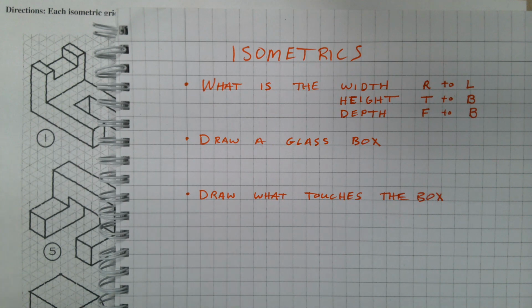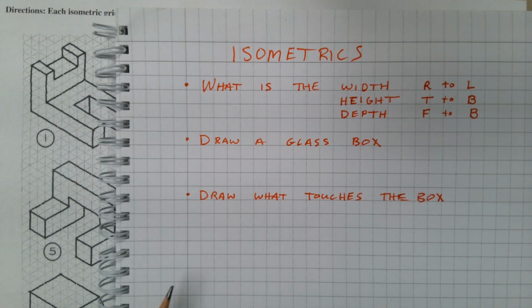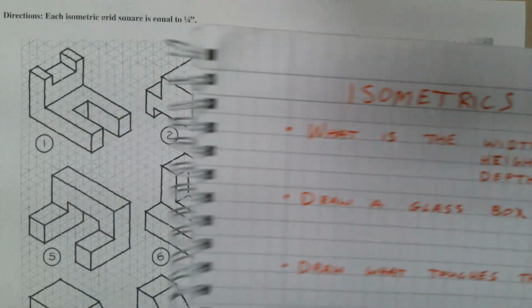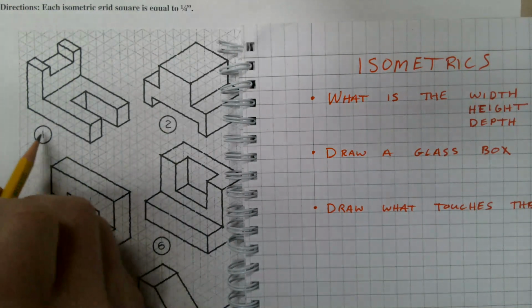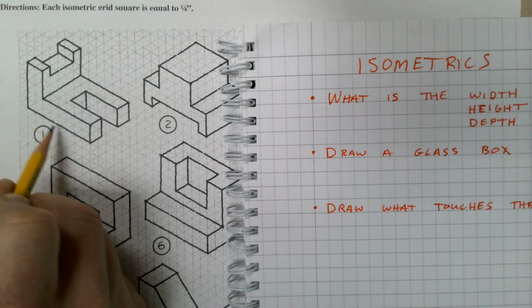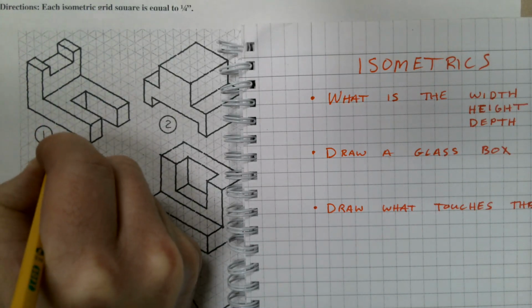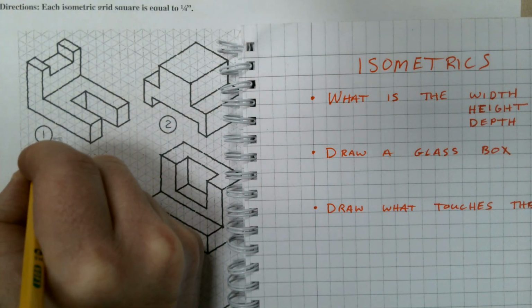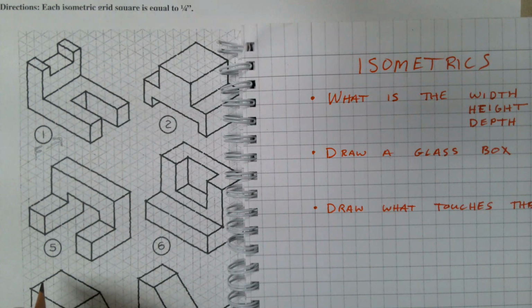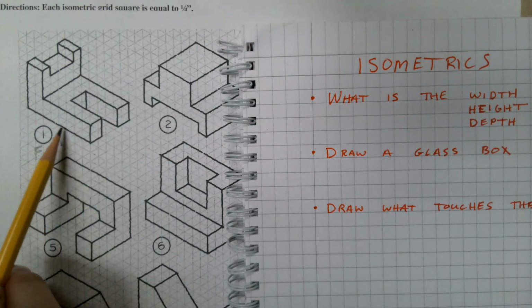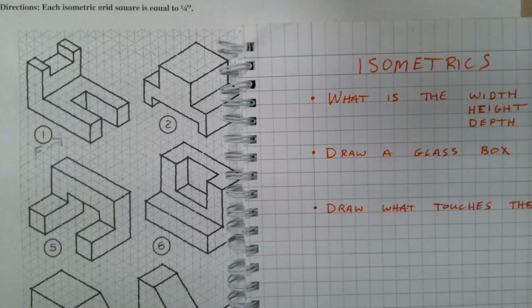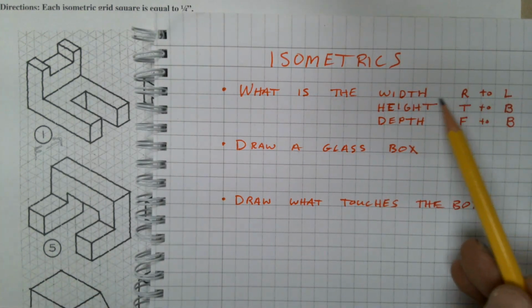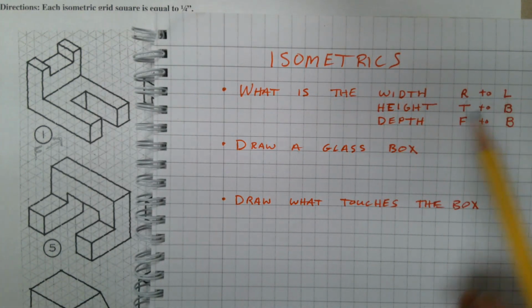Now that you have those down as a reminder, if we look at the 12 shapes that you can find on your resource page, it's important to know that with an isometric, anything that is facing this direction is designated as the front. And the front has the width dimension. Width would be right to left. Width is right to left dimensions.